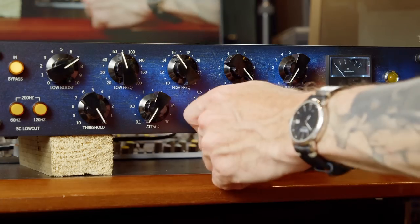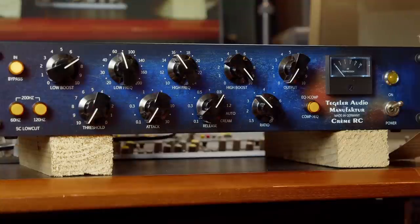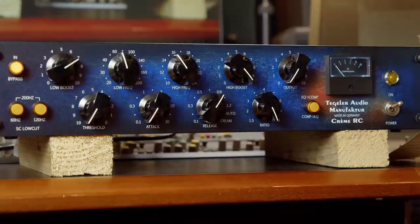And if I don't know a compressor, the first thing I do is I will start with some extreme settings. So let's use the fastest attack time, a rather slow release, so we get some pumping, bring the threshold all the way down and use the full ratio, 10 to 1. So let's see how drastic that's gonna sound.